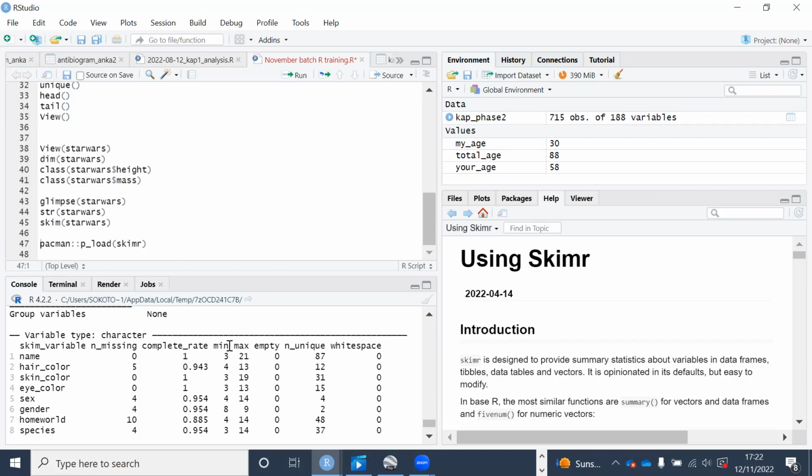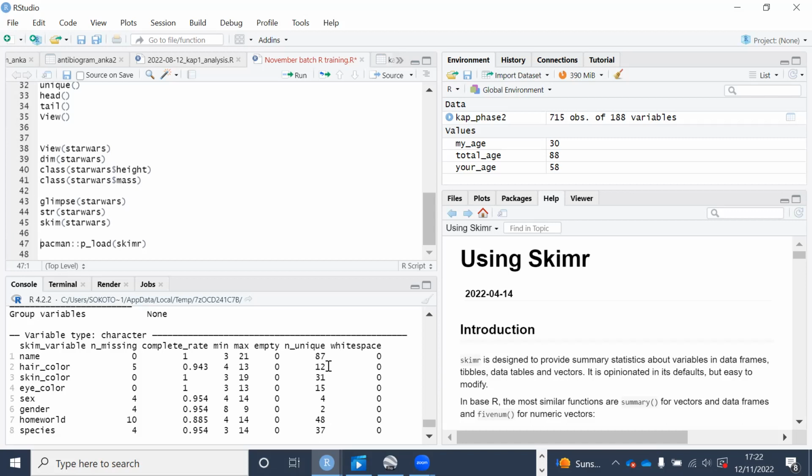Then the third column is minimum. It tells us what's the minimum value in that variable. It also tells us the maximum value in that variable. It tells us empty, and n_unique. So n_unique says the number of unique values. For example, name: each person has a name, so there are 87 unique names in that variable.